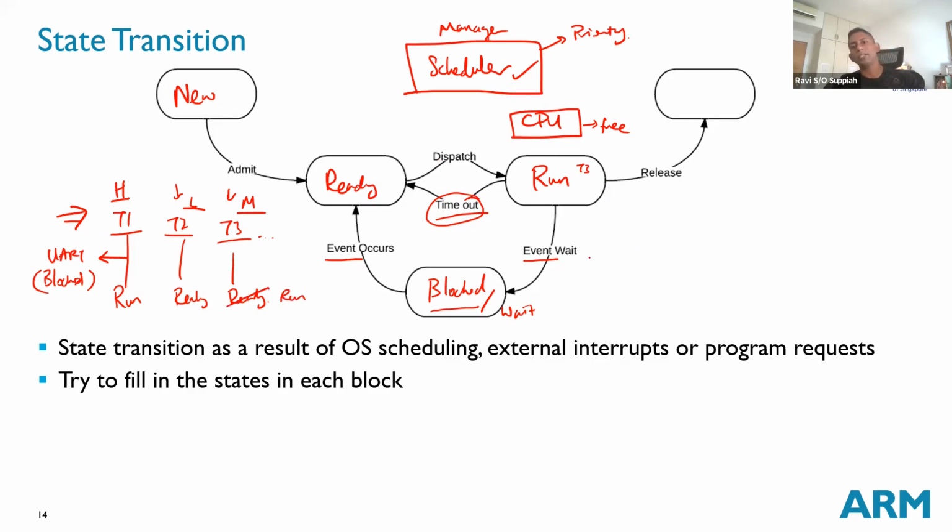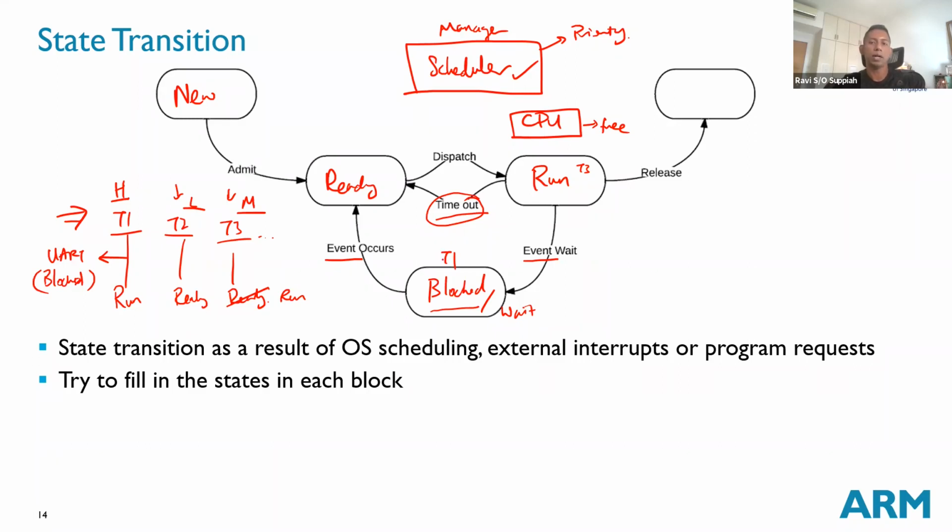Okay, now when task 3 is running, along the way, the UART port suddenly becomes available. Then what happens? Because task 1 was here, blocked, waiting for the UART. But now the UART is suddenly available. So when it's available, the scheduler will now be able to unblock task 1.